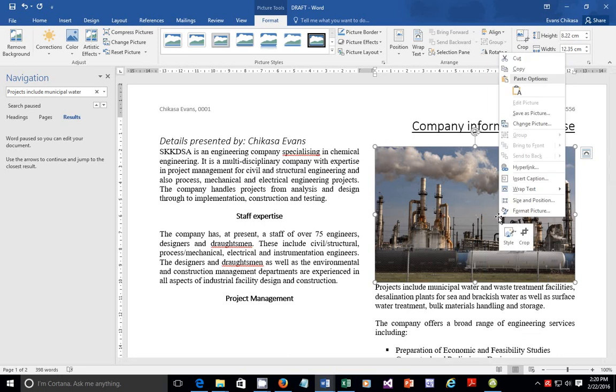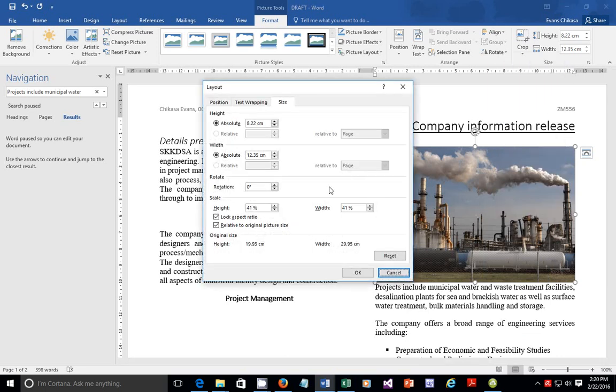So I'm going to right click there and go to size and position, and the absolute width, make sure that aspect ratio is locked here, please, and put the width now to half the column width. The width currently is at 12.35 because that's the size of the column. You saw that it fit rightly on the column.